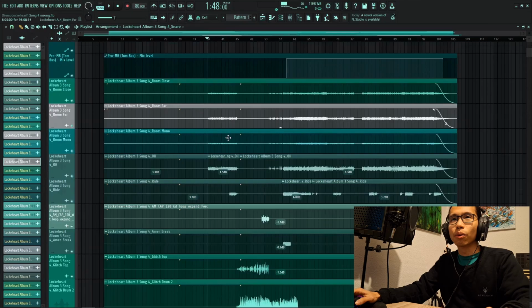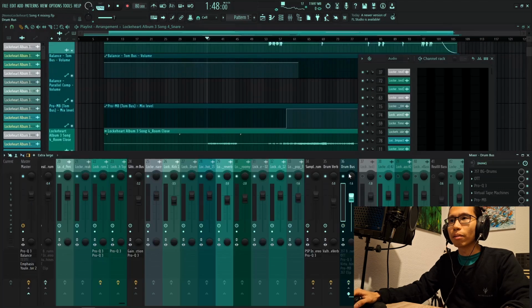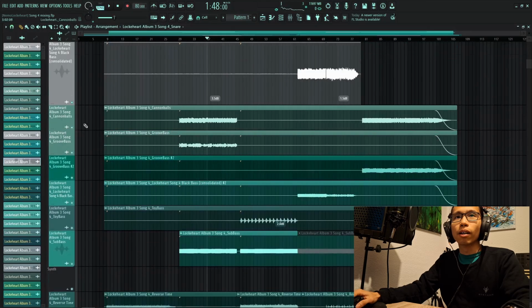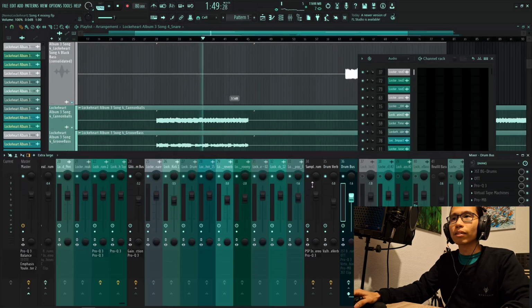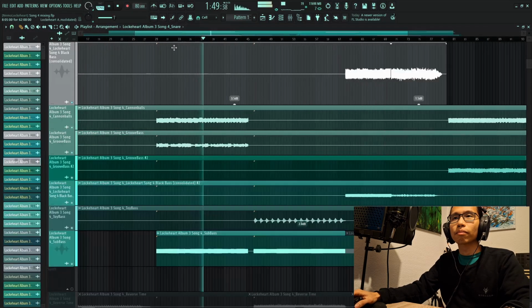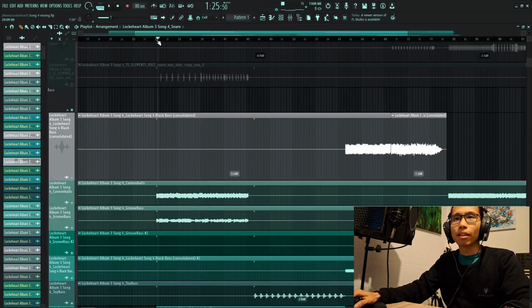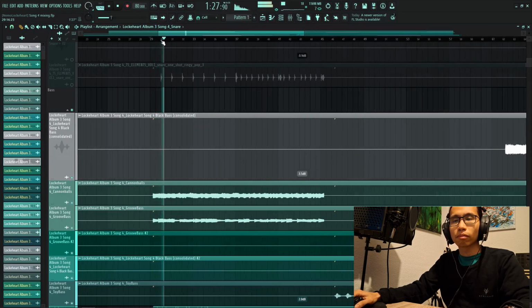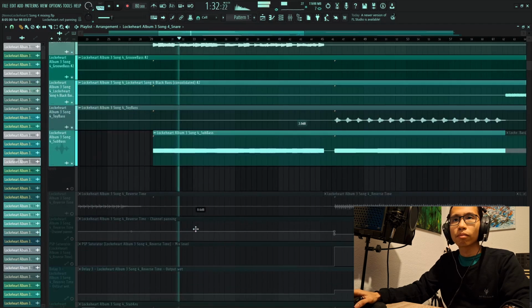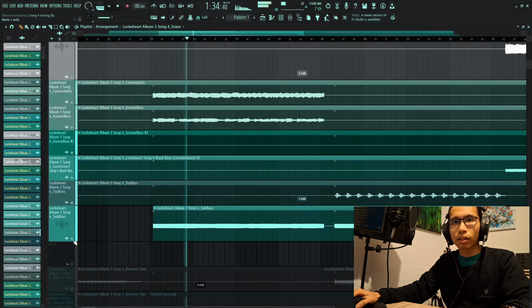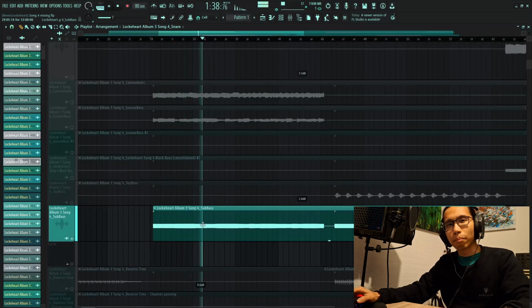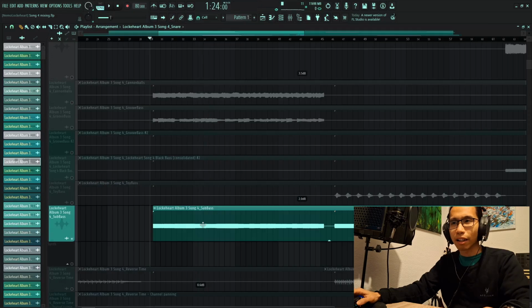Yeah, so what else do we have during this part? Let me just turn this off for now. Then we have bass. Oh yeah, so the whole bass here is a sub bass, which is on the triangle instead of a sine wave.